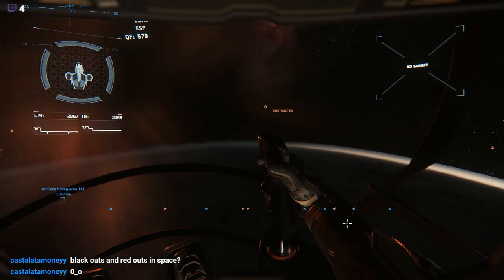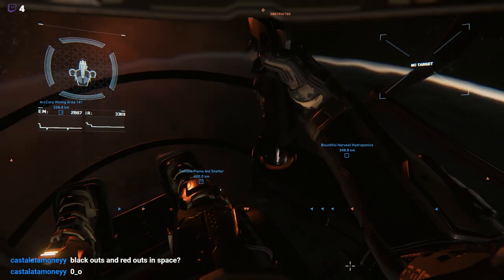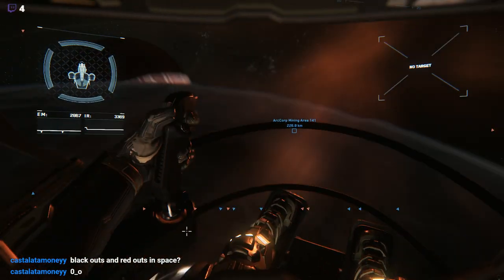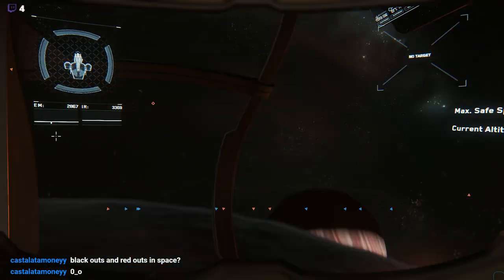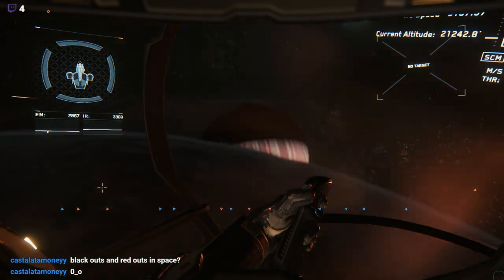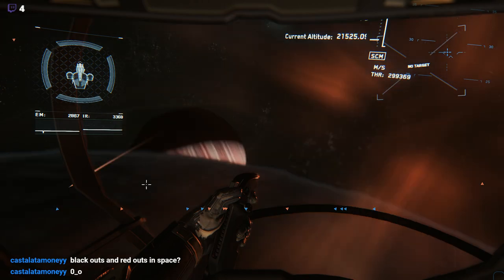See, I got this one because it's got two seats, but the other seat's below me right now. And it's got a good field of view, you know? It's got a nice cockpit. Oh, wow, that looks pretty cool. You can see the gas giant coming around.